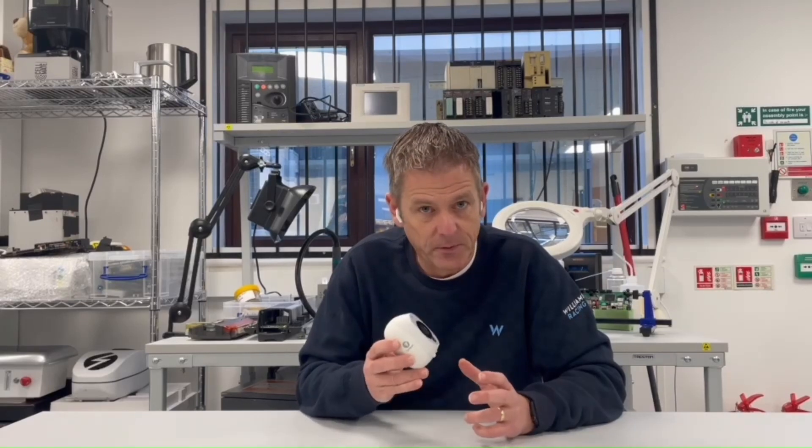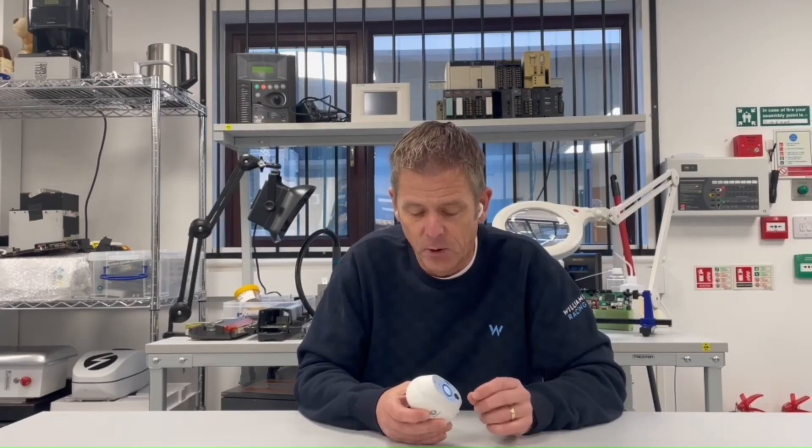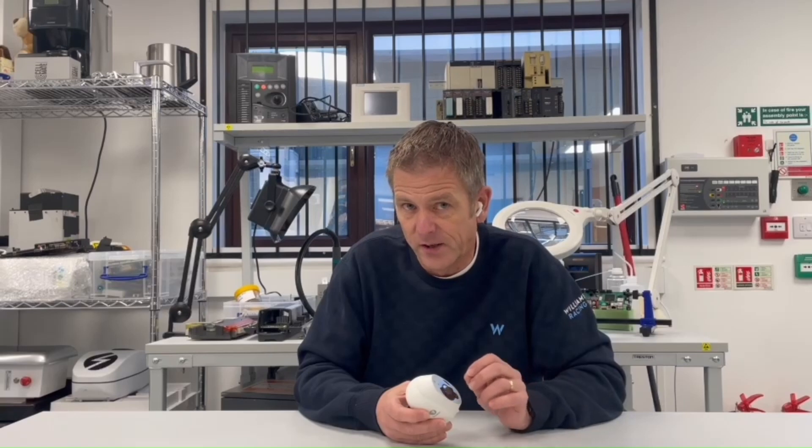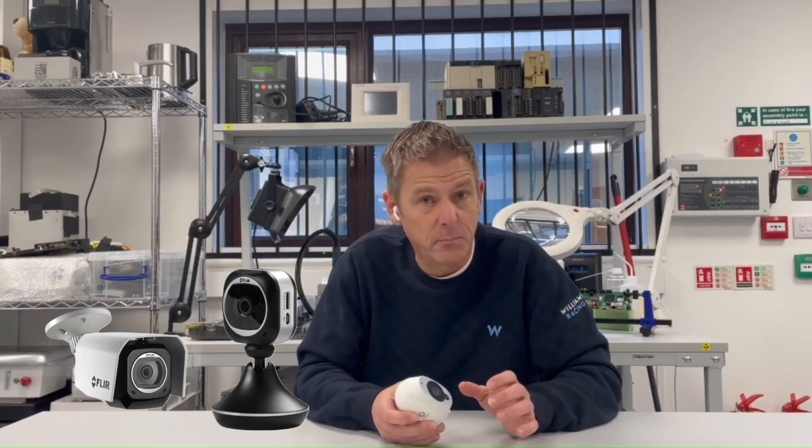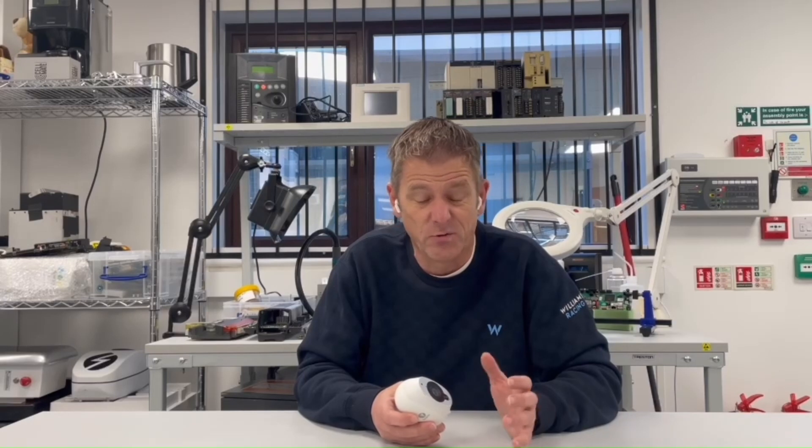The problem was there was a third party behind this providing the cloud platform — a company called Ausvision — and they weren't doing authorization properly. In fairness, Swan were really good: they got straight back to us, got straight on the vulnerability, and got the third party to fix it quickly. But we discovered another vulnerability in another camera brand using the same cloud platform that appeared to have a similar vulnerability nine months earlier, and it doesn't look like that third party took any action, which is a real shame.